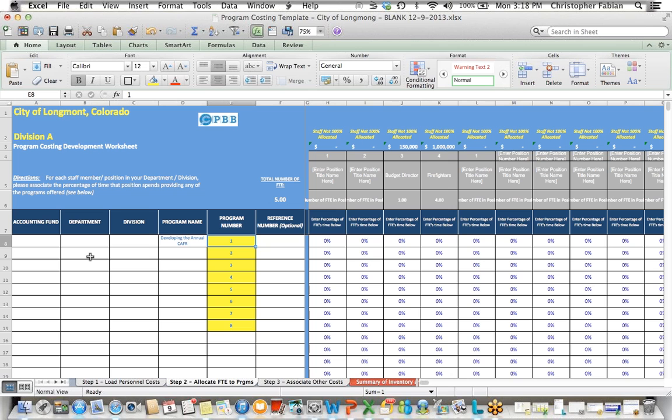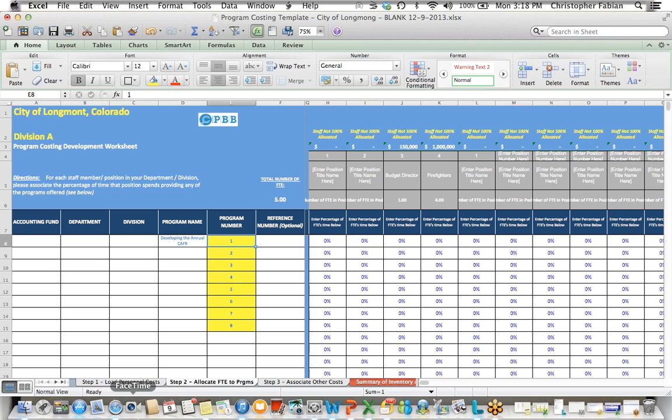Right. So would you recommend that we hold off assigning program numbers until we have the tool populated? Well, I'm trying to think, because especially since some of the departments in the general fund are going to be doing some review and revision, and others are going to be developing their inventories for the very first time, and they might go through some iteration.